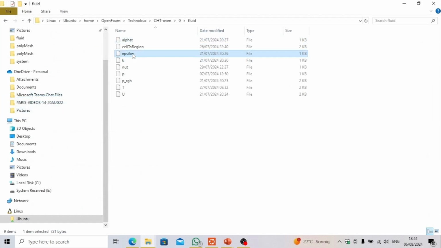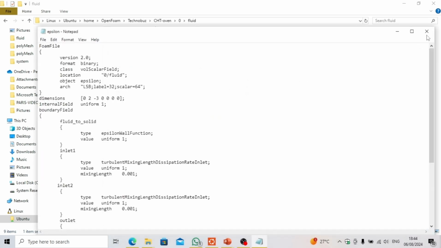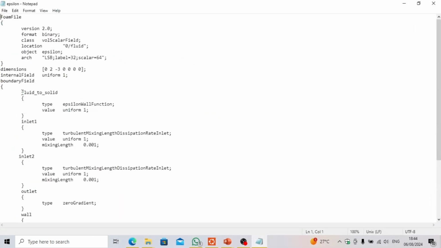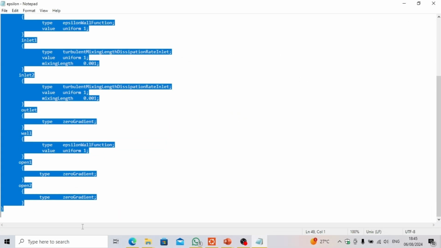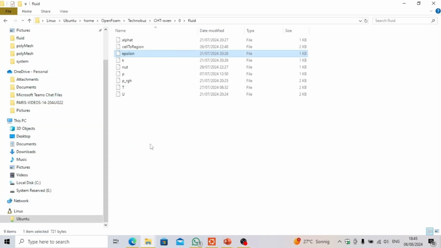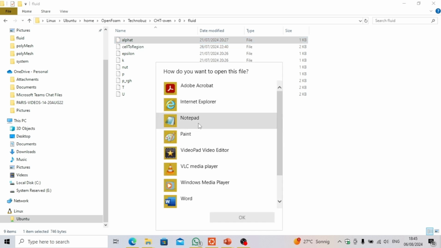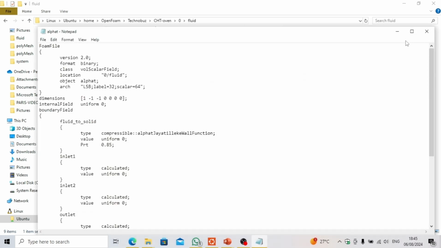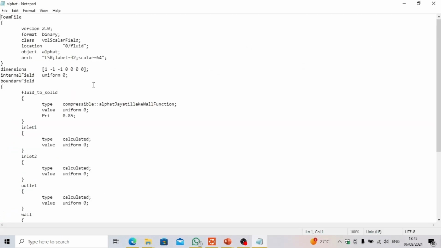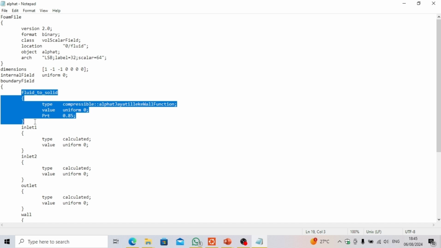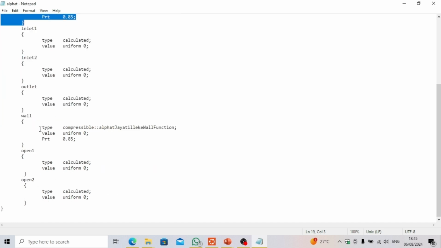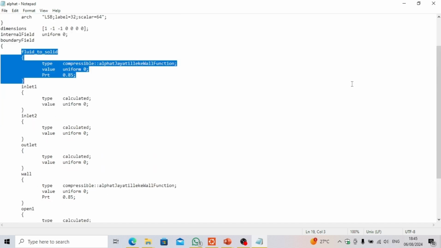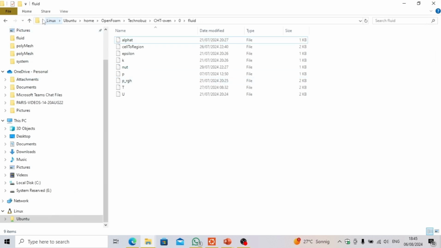Now we go to epsilon. Here too, this is fine. There is no need to open this. This is created by the machine. So here too, the fluid to solid boundary is updated and all other boundary conditions are written correctly. So this folder is fine.